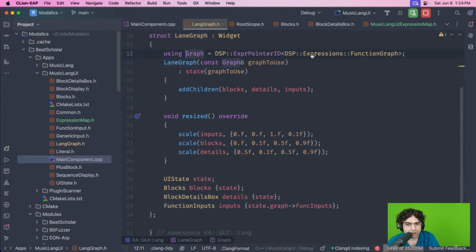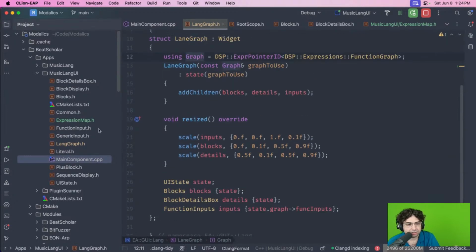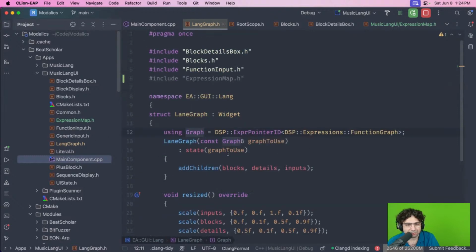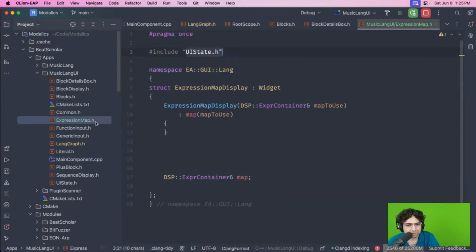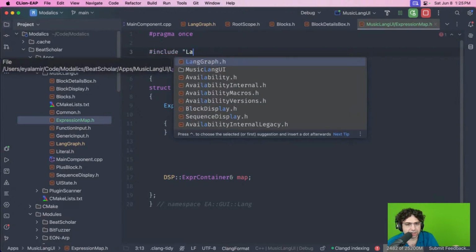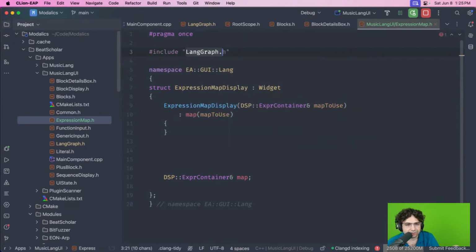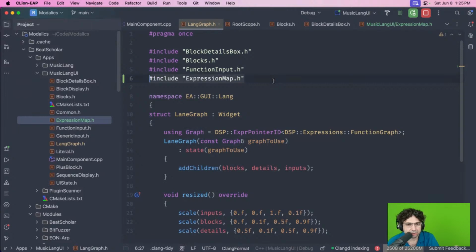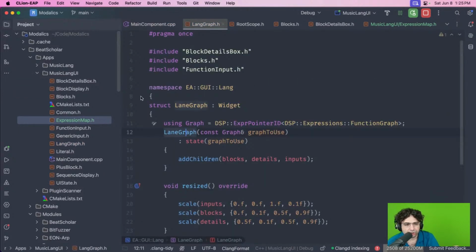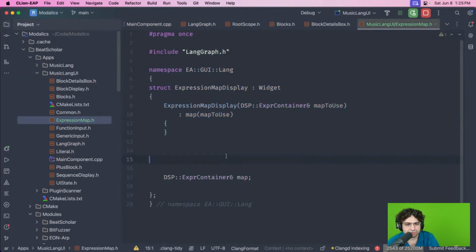This thing takes a graph of a single function. Yeah, that's true. So confused. It's called lang graph in the file, lang graph in this mess. Okay. So I think I need to include this, not include it from here. Basically, I should include this and create a higher level of multiples of these.